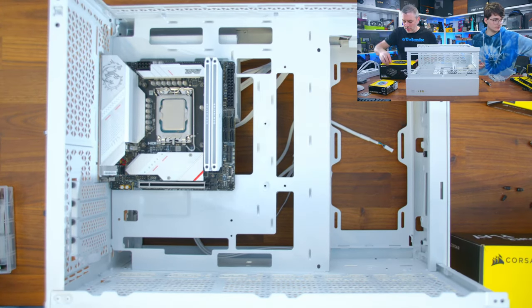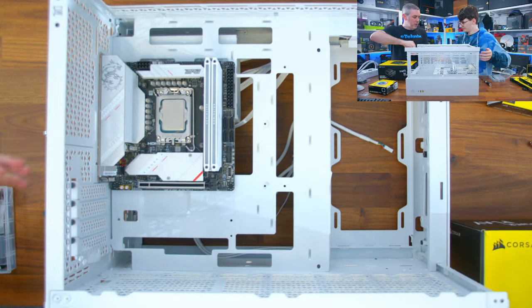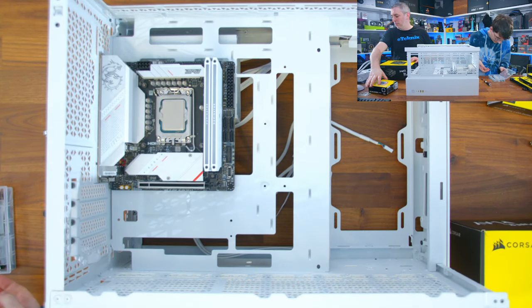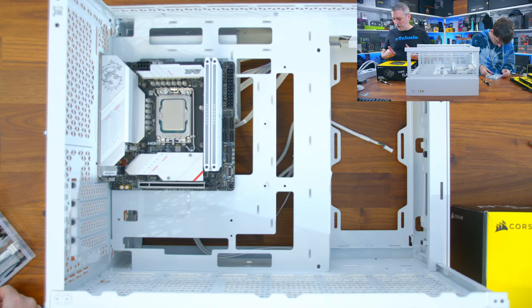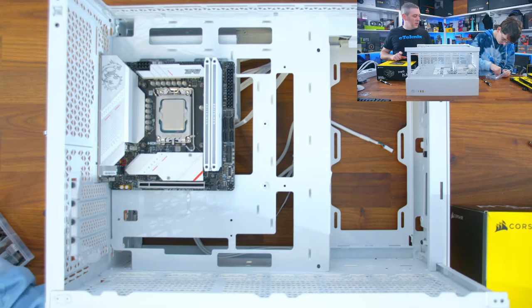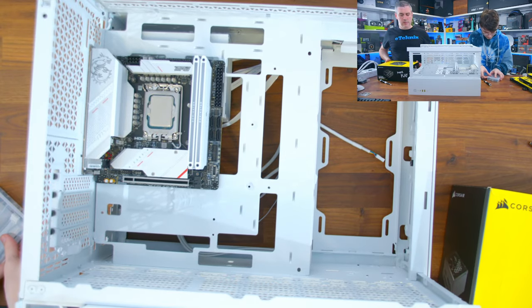If you wouldn't mind taking these and putting them in the little box so they're spare. And then what we'll do is move the case and we can start talking about the power supply, because this is really, really cool. All right, so if you move that out of the way.